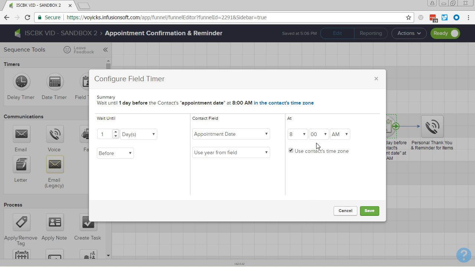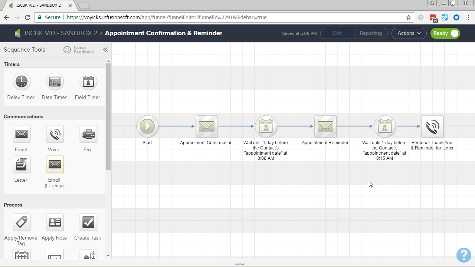around with it if you really want to have fun with the messaging and do it at like 8:15. And then the script can be something like, hey, I know I just sent you an email, but I just want to, again, thank you for booking an appointment and remind you to bring da-da-da-da-da-da. So that's, again, another way that we can enhance this.